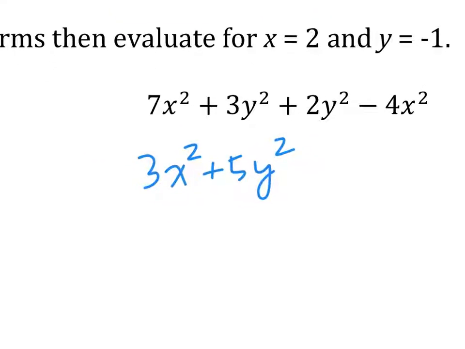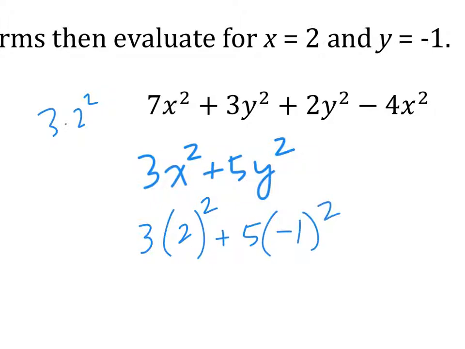And I'm not sure how your algebra teacher taught you before, but if you are going to substitute any numbers into a variable, please make sure you put parentheses around it. So you're putting in 2 into x. Please make sure you do this, and you don't just write this. It's crazy, and later on it gets really messy and you can't figure out what you did. So put parentheses, and especially when you're putting in a negative number, please make sure you always put parentheses around the negative number. And that exponent always goes outside, not inside, okay? Because you're taking that variable and then you're squaring it. Okay, so go ahead and evaluate.